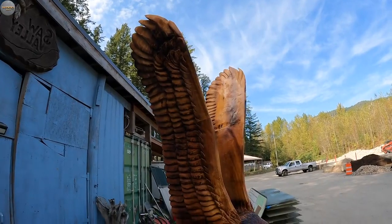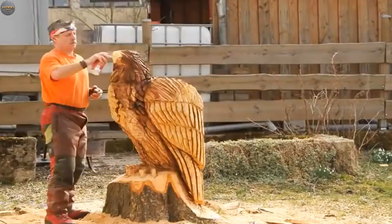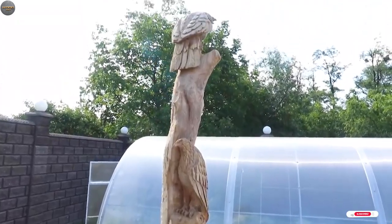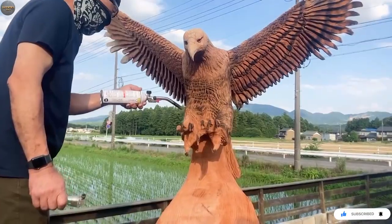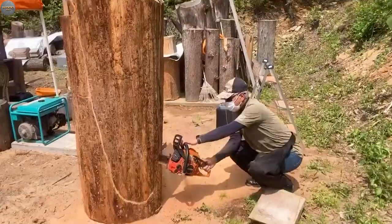Sculpture brings hidden works of art, bringing many noble human values. Sculpting animals seems difficult to do, but with skillful hands and the relentless creativity of the artist, this job becomes even simpler, and the eagle sculpture is no exception. The majestic eagle is crafted from wood.